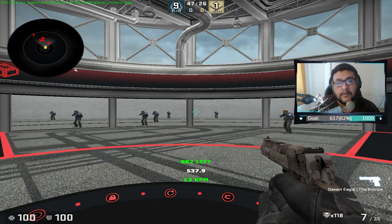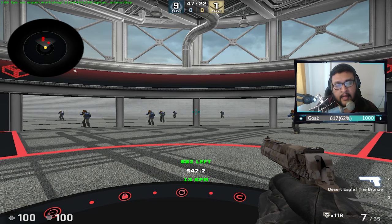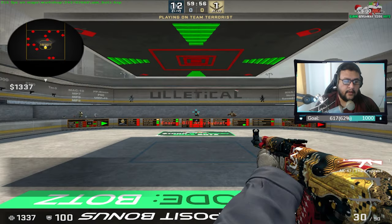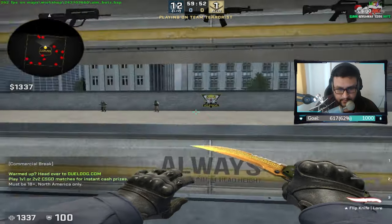Now there's one more exercise that I like to add in my routine, and that's again in the previous map that I showed, that is aimbot. So let's get into that map. Aim_box. Okay, so let's wait for it to load. Alright, so we are once again back in aimbots, and let's get started.